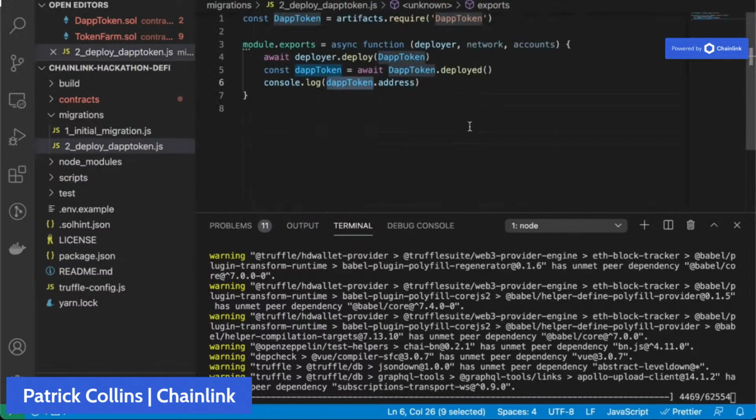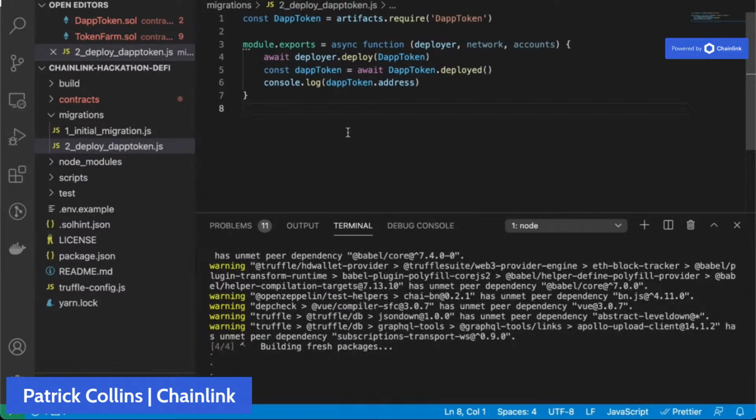So this is good. Actually, we're going to test deploying this. I mean, this is a really simple ERC20, so if we can't deploy this, that's a bad sign. So we're going to re-download this stuff.